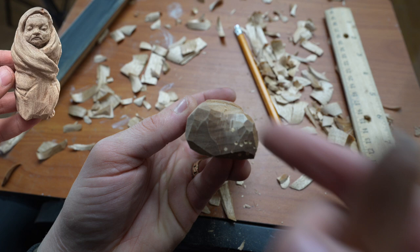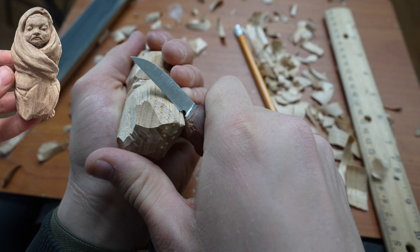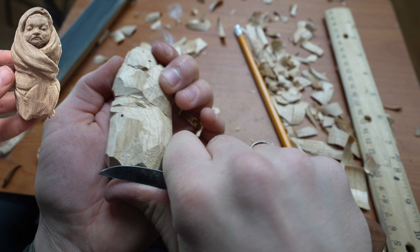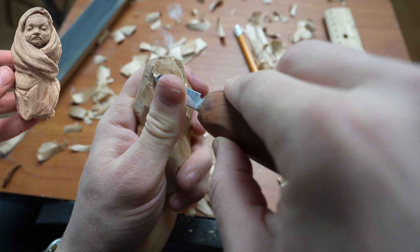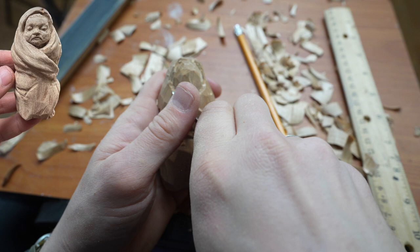Alright, so we've still got a bit of squareness here at the base, and I'm going to take that out and just narrow the feet just a tiny bit. Okay, that's looking better. I'm going to set the head back just a little bit, because it's at this point that the head looks a little big and round for the cushion or for the wrap that he's in. So I'm going to push his head down, make it a little bit smaller. Make it look like these cloths are kind of enveloping him.